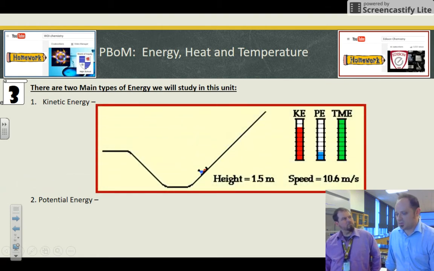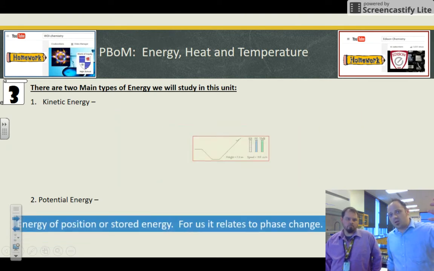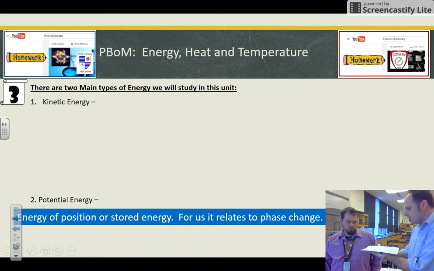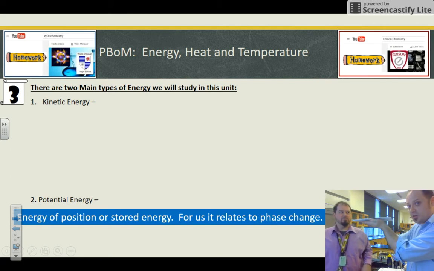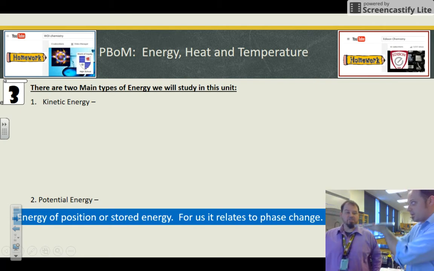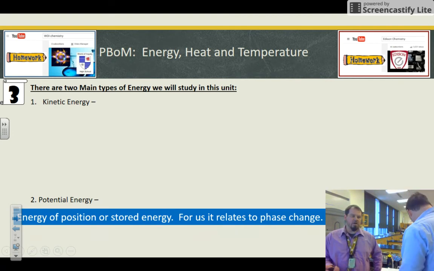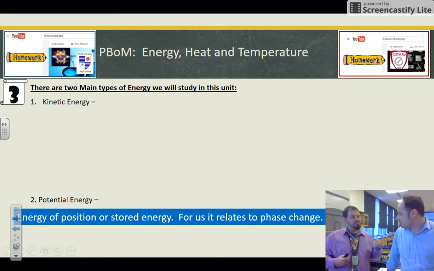Potential energy is kind of an energy of position. It doesn't take into effect rotation, vibration, and translation. It's more like this piece of paper could fall. It has the potential to do so. You have to add energy to raise it up, and now it has more stored energy than it did before. That's really the physics definition, and we're going to talk about it in phase: solids versus liquids versus gas, and which one has more stored up energy.